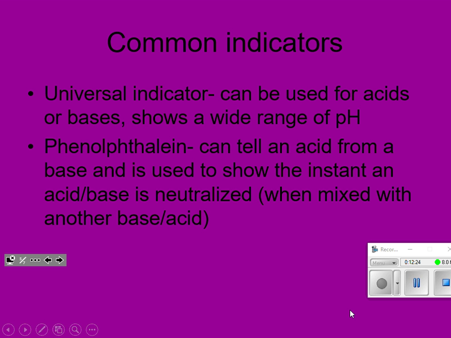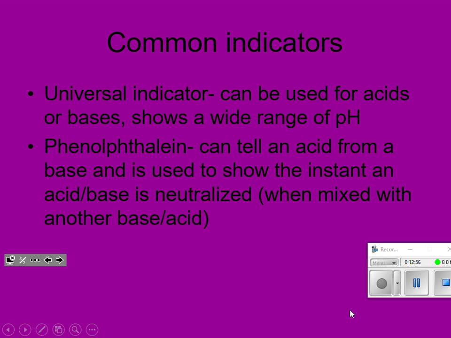The indicator we're using next time is the most common indicator, I would say, in acid-base chemistry. Because what's most common in acid-base chemistry is to do neutralization reactions. And that indicator is called phenolphthalein. It doesn't tell us different pHs, it just tells us the instant we've neutralized. And that's what we're going to be working on next class period specifically, is neutralizing.